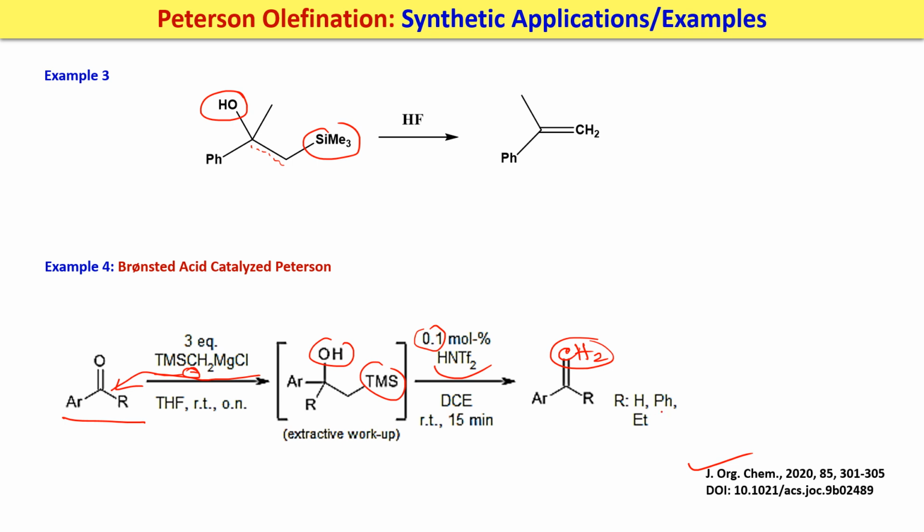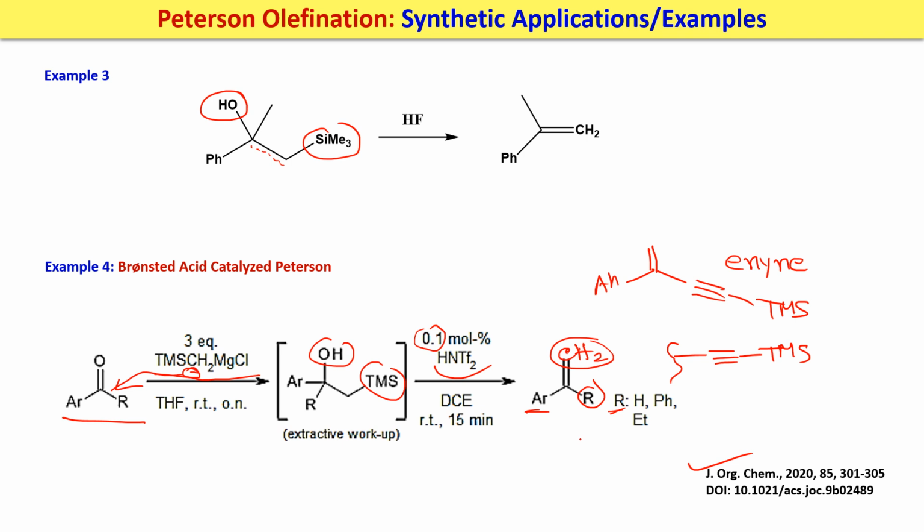And here the R groups, as you can see, may be hydrogen, alkyl, and Ar is a benzene ring or any heteroaryl group, and even this R group can be this type of group also. If you look at the paper in detail, there is a triple bond and then a trimethylsilyl group. That means by this method you can produce an enyne type of molecule, because there is a triple bond and there is a double bond. So that is a very interesting feature of this reaction.